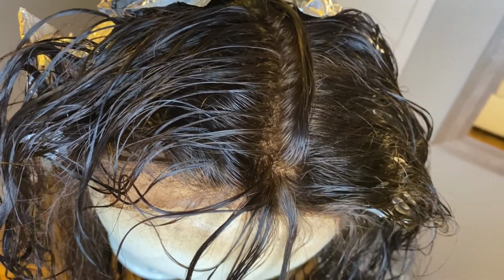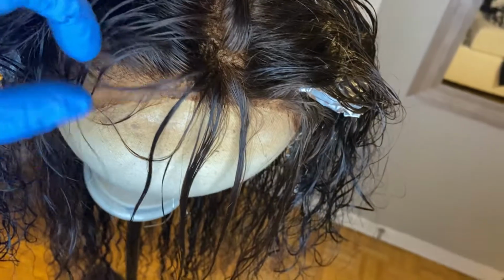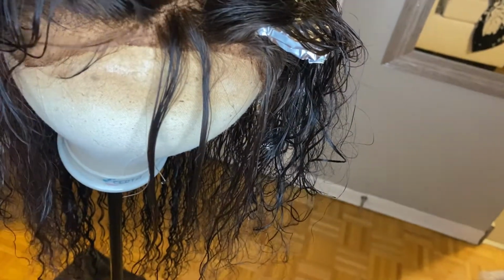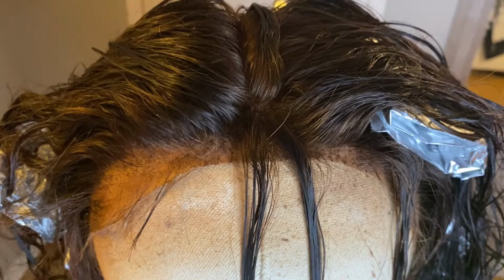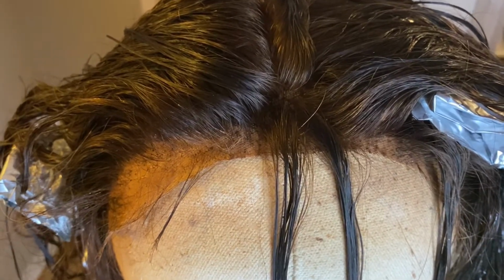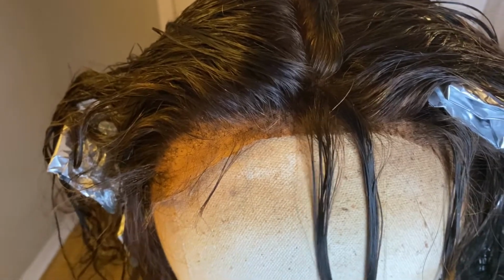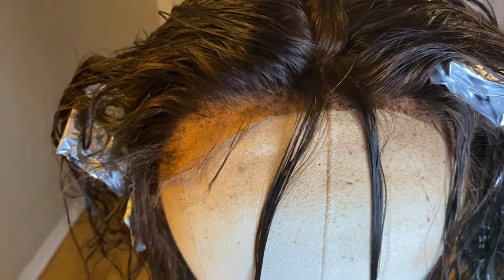Alright guys, so I'm at the top now and I wanted to show you exactly how I'm doing this. So I parted off these two little strands at the front because I just wanted highlights specifically there. And then I made this little section down the middle because I don't like the look of where you can tell where the highlight started off and where it finishes.